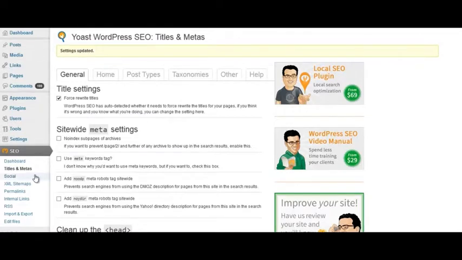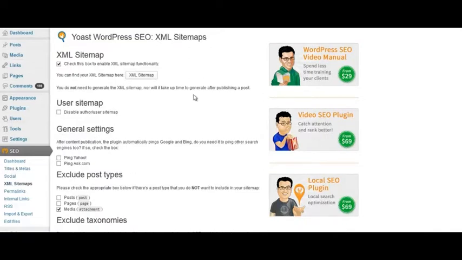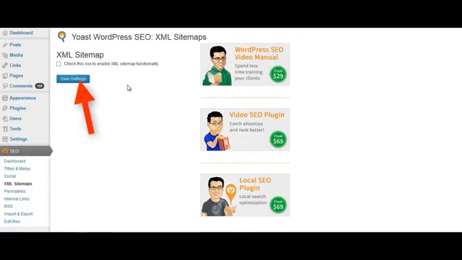Okay, so let's move down to XML sitemaps. And in general, you don't want to change the settings of these because this is a sitemap for search engines to find all the pages on your site. So the only reason this is important is if you have another sitemap plugin installed in your site and you don't want to use the Yoast plugin, because that would create 2 sitemaps on your site, which is not the end of the world, but it's not best from an SEO perspective. So if you didn't want to use the Yoast sitemap for some reason, you could uncheck this, save settings, and you wouldn't have a sitemap there.